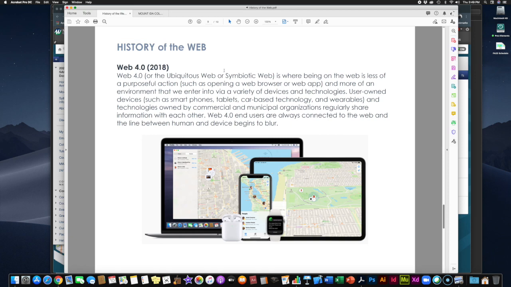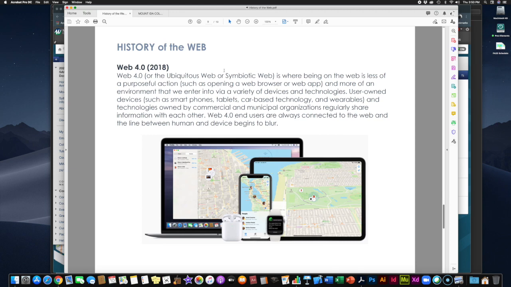So up until this point, getting on the web involved sitting down at your computer or opening up your tablet or opening up your smartphone and opening up a web browser and then navigating somewhere. You would either start with Google, or you would type in a web address, or on your phone or your tablet you would tap an app, and you would very purposely make a choice to get onto the web to do something. Do some shopping, play a game, get on social media, whatever. All of those things were done purposely.